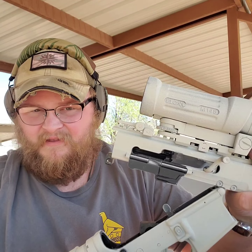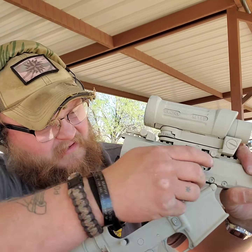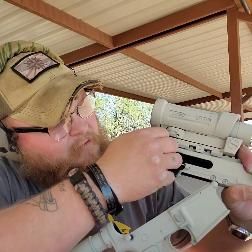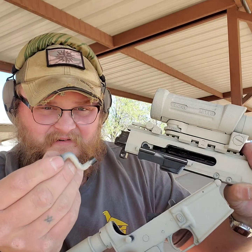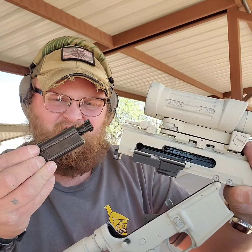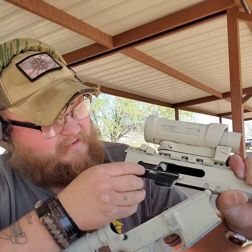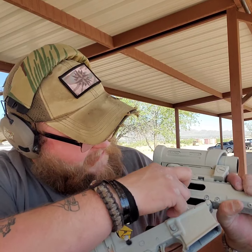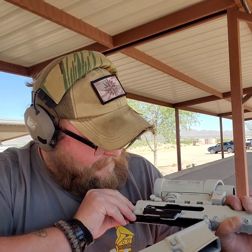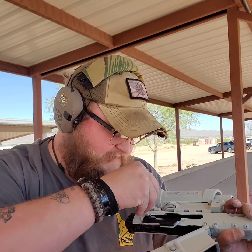Boom. Those are the recoil springs. Pull this back to here. There's the charging handle. And there's your bolt assembly. It's fucking it. I love it. I really do. It's awesome. I love the bringing back. And it's got looser tolerances. It's supposed to fucking have looser tolerances.